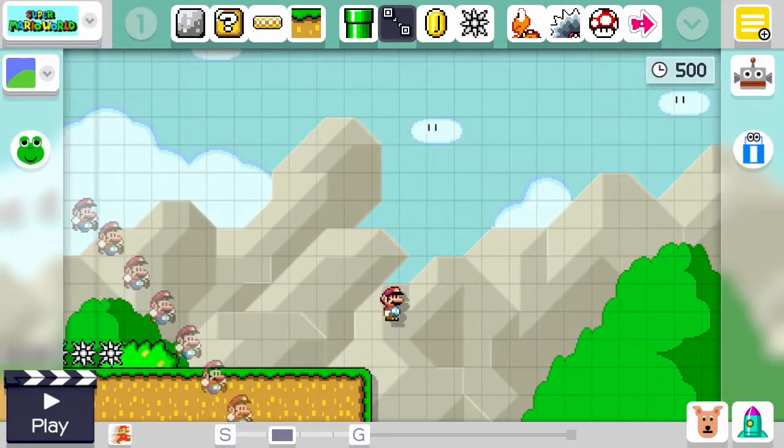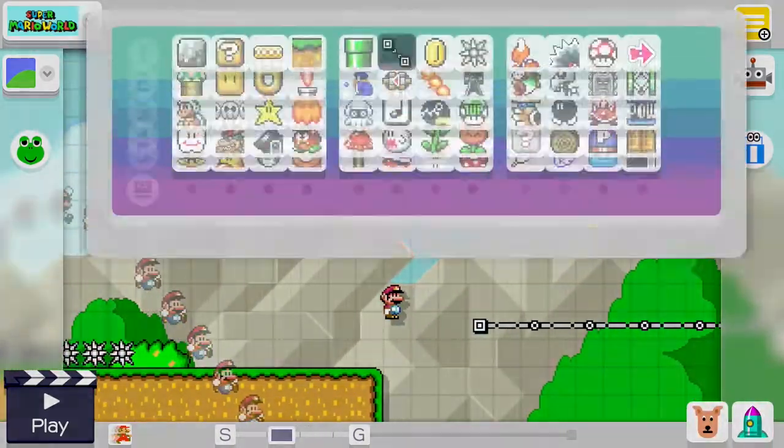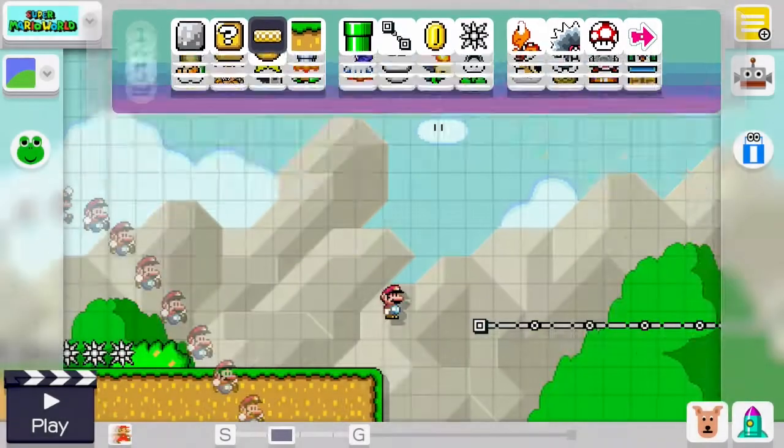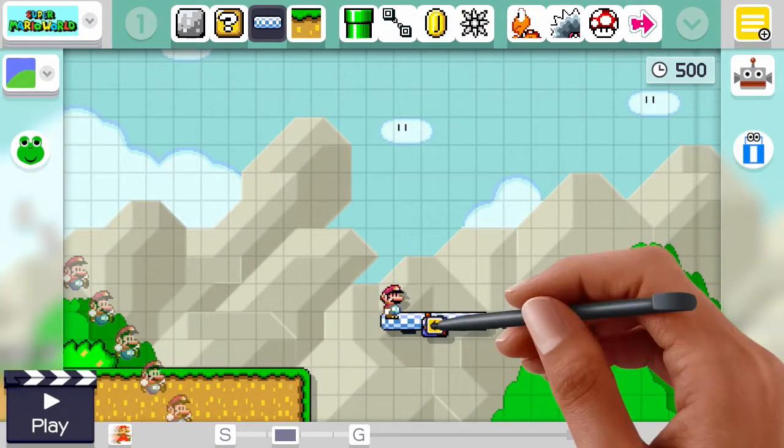So now, going back from my last tutorial, because I don't want to have you guys sit here forever, we're going to do a moving platform. We're going to introduce moving platforms now, and we're going to have it go this way.